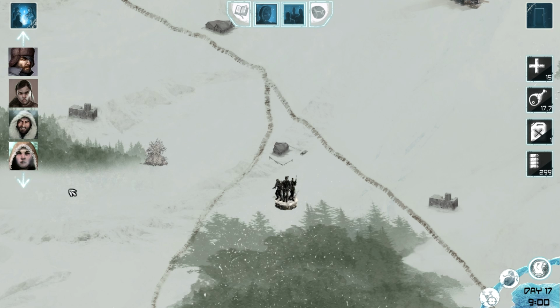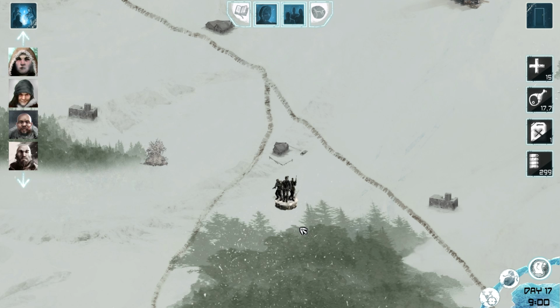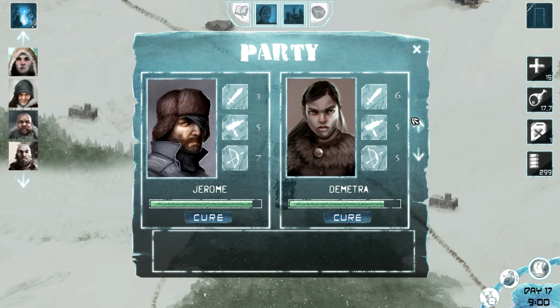Hooray! We know a new guy. What are his skills? Let's go have a look at him. Oh, I don't want to talk right now. Hold on. I don't want to have in-depth conversations until later. We'll figure that out in just a minute.